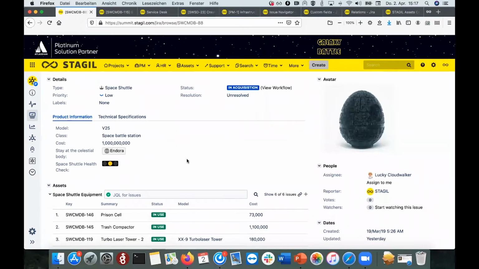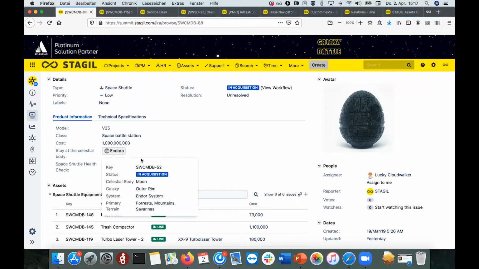And continuing, you can have different options. So here it is already clear that the celestial body, which is the planet, can be only one, because every space shuttle can only be settled down on one planet. That's what you can restrict here, so that you can't link hundreds of planets here, but only one. And by the display style, which is a label with a pop-up, you can also get additional information about the spaceship, and you can define what extra information should pop up when you go to that label.